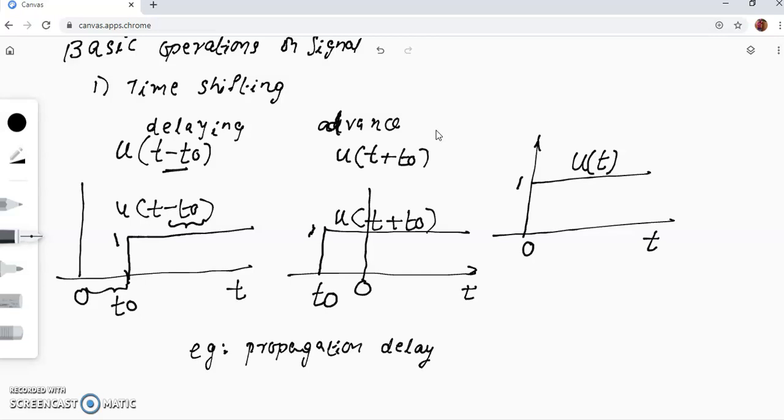Suppose we are talking with someone in the United States or someone in the Arab states, United Arab Emirates. We can see that the sound signal will not reach exactly at the same time they are speaking, or when we are speaking. We will be receiving the signal only after some delay. And this delay is because of the propagation delay when the signal is transmitted through a medium.